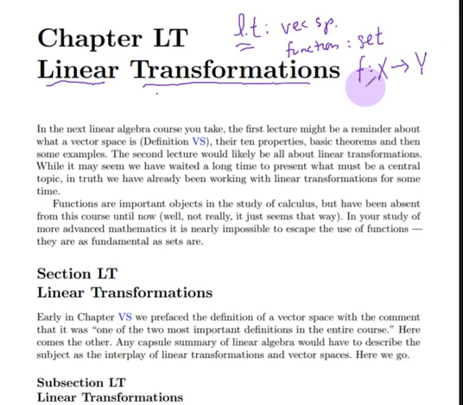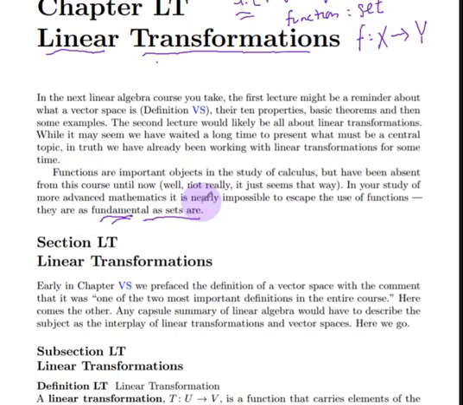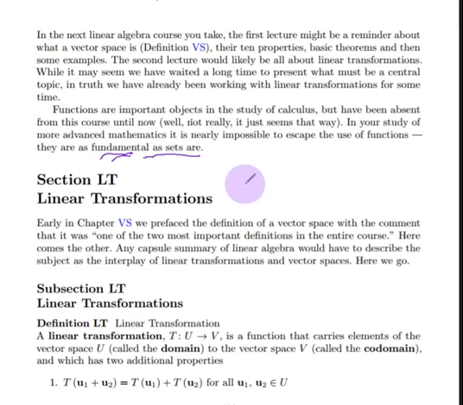Now, naturally, this is a very important concept. You know that in calculus, you talk about functions. That's all about functions. So, a very important aspect of linear algebra is linear transformations that take you from one vector space to another vector space. As the book says, these linear transformations are just as fundamental as the vector spaces themselves. All right, so let's go on, and of course we're going to define linear transformations.